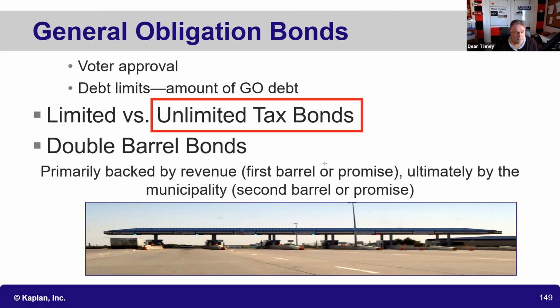In my example, Salt Lake City Olympic Organizing Committee revenue bonds, a general obligation of the city of Salt Lake. Does that require voter approval? Yes. Sure does, right? 77% of the residents said, yes, let's do it.